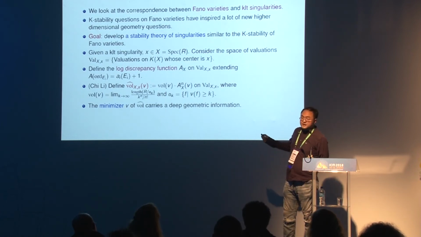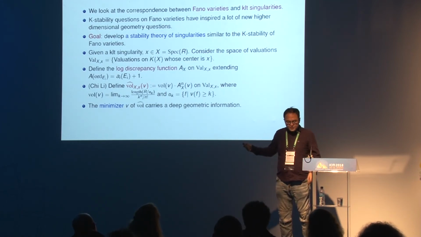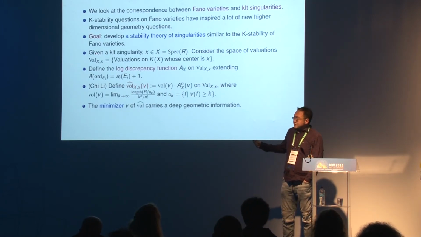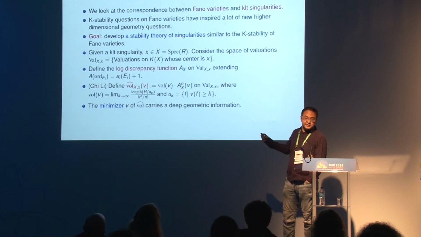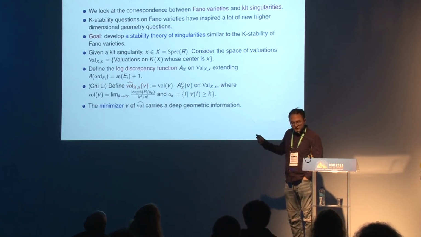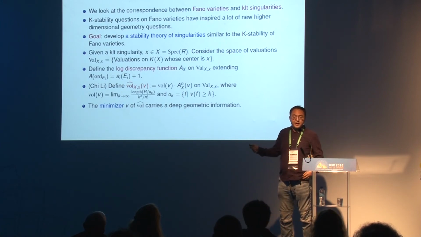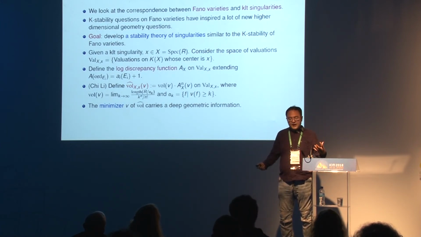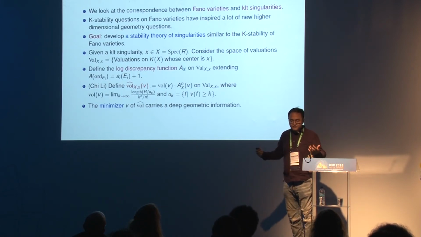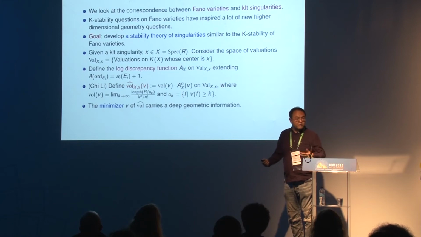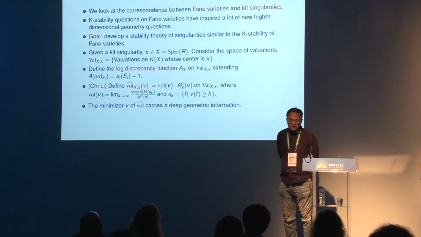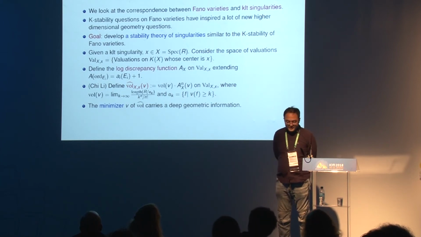So as I said at the beginning, this new perspective is that I want to find a stability theory which plays a similar role as K-stability theory for Fano varieties. If you were in Donaldson's talk, you know that K-stability theory basically captures whether the Fano variety has a Kähler-Einstein metric or not. But it's a completely algebraic geometry definition. And here we want to do something similar for klt singularities. But for this reason, we have to introduce some more definitions.